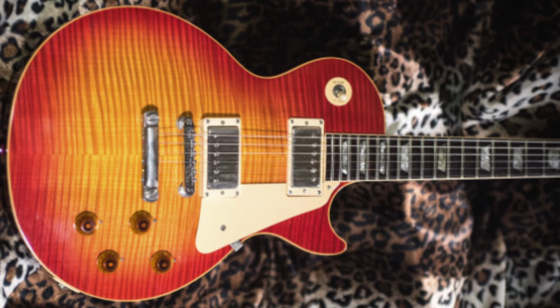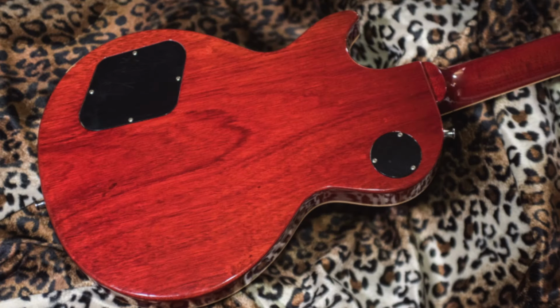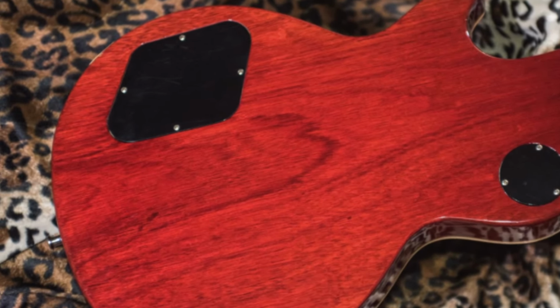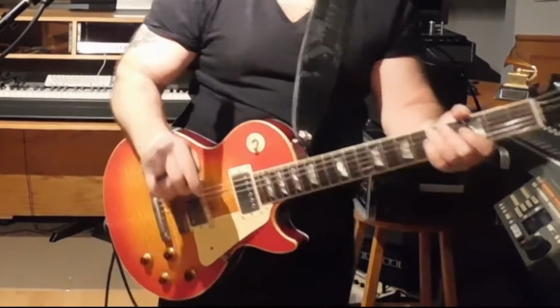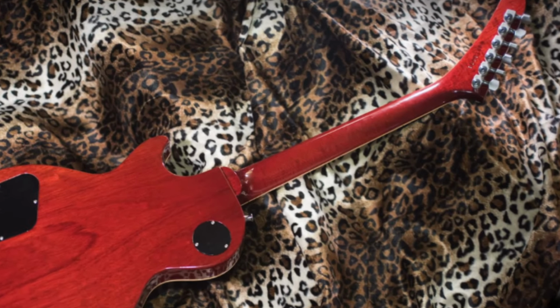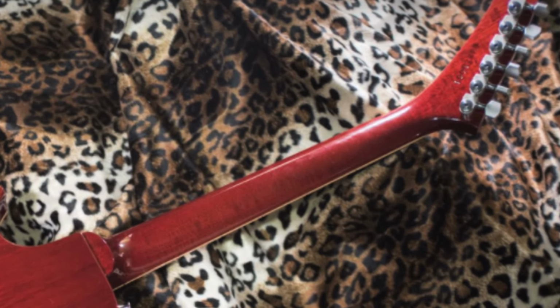But some other unique features about his original one is gorgeous wood grain on the backside of the guitar. It's so nice, he actually sometimes puts a little white protector on the back so it doesn't get all scratched up. So if you ever see a photo like this one and you think, oh, does his have back binding too? No, it doesn't, that's just his protector. But get this, his original one has a flamed mahogany neck. That is just ridiculously awesome. I fell in love with that when I first saw that.